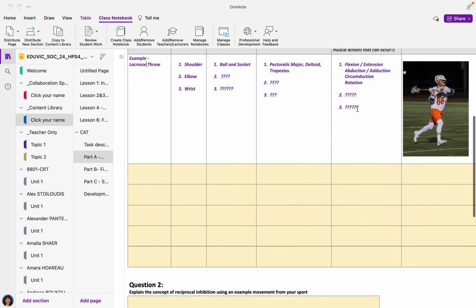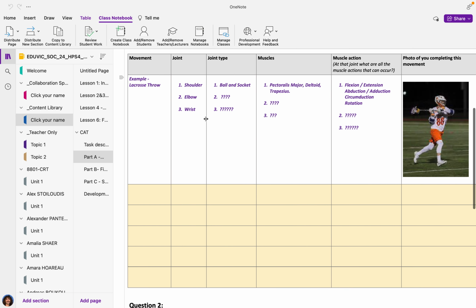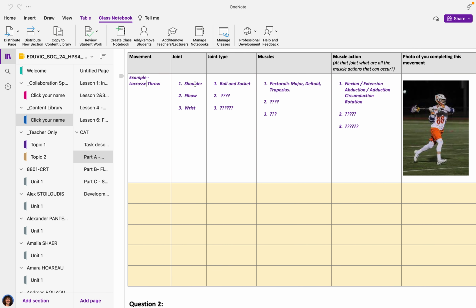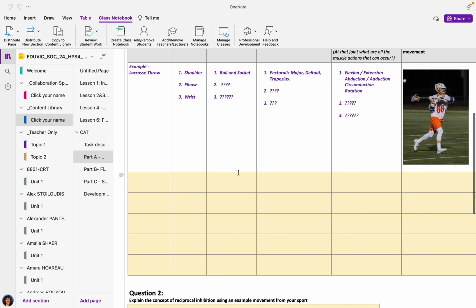So what you need to do is you need to fill this whole table. Bare minimum, you're filling this table. Bare minimum, you should be giving 1, 2, and 3 of each area. You will be doubling up on joint types. That's okay. You probably will be utilizing a shoulder most of the time or an elbow most of the time. But you need to be using upper and lower body joints, okay? You can't just pick all upper body things because you're definitely going to overlap, but you can't just pick lower body things either. You need to pick a mixture of both. Fill the table. The table is here for you to fill out.